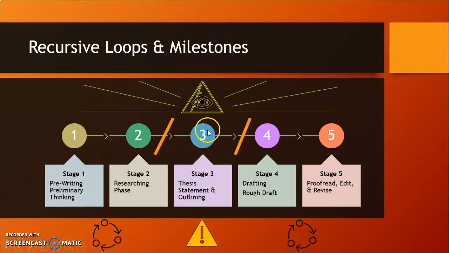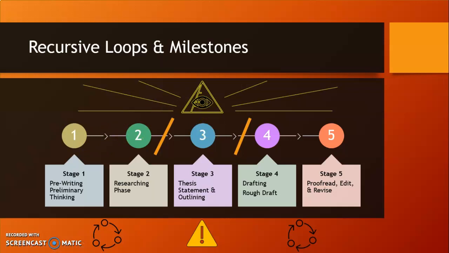But once we get to the thesis statement and the outline, that's, hey, caution, right? Caution symbol. That means it's time to stop and say, hey, this is our plan. We're going to follow through with it. Now, when you start to build that house, there's no going back, right? So once you start writing your paper, once you start proofreading, editing, and revising your paper, you don't go back across this orange line. You never go back across the orange line. Before you cross it, you can continue going back and forth. Once you cross it, that's it.